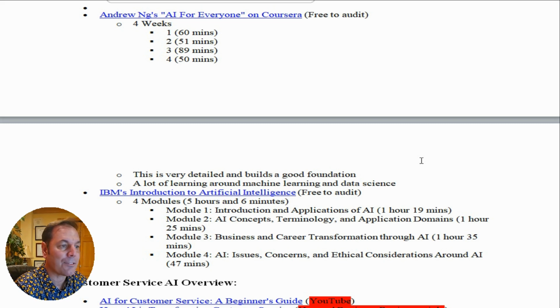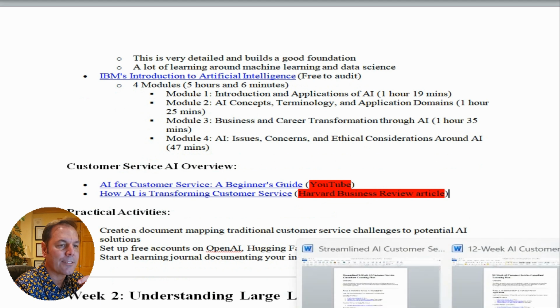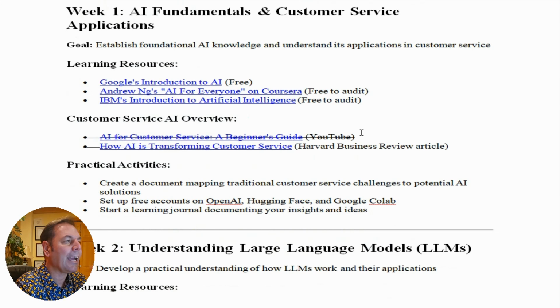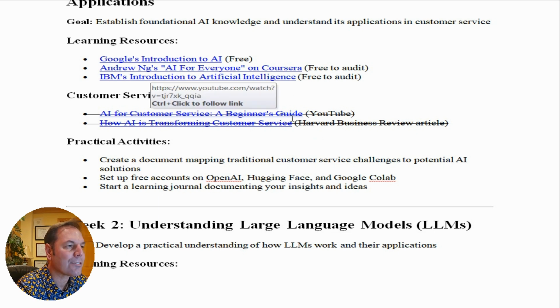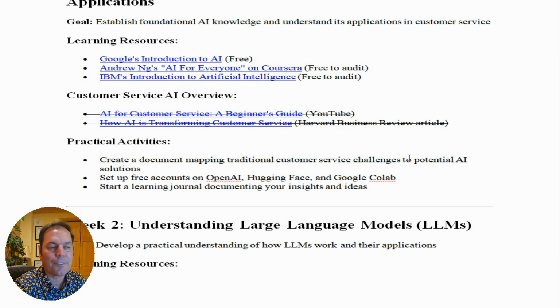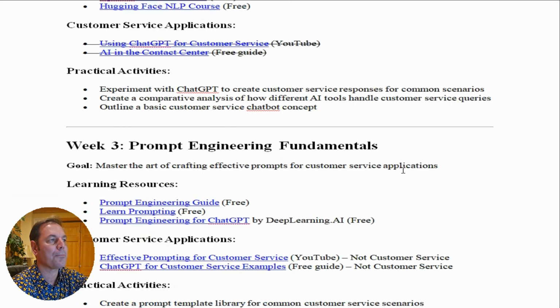But once I did that, I was all excited, and I came here, and this is the progress plan. So what I decided to do was come back over here. Is that the progress one? Let me see here. Switch it to this one. And when we got into it, that was my progress report, but this is the actual original document. These customer service links did not work. I tried everything. I searched for them. I looked for how AI is transforming customer service, a Harvard Business Review article. Can't find it. And that became a constant theme as I went throughout the entire 10-week plan.